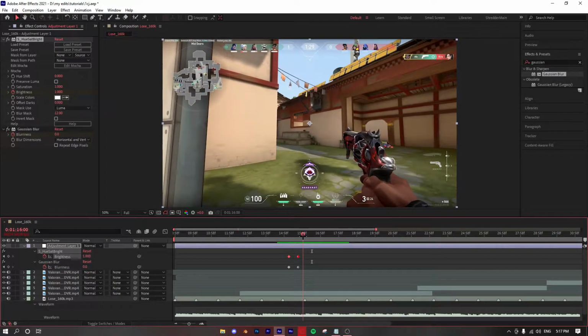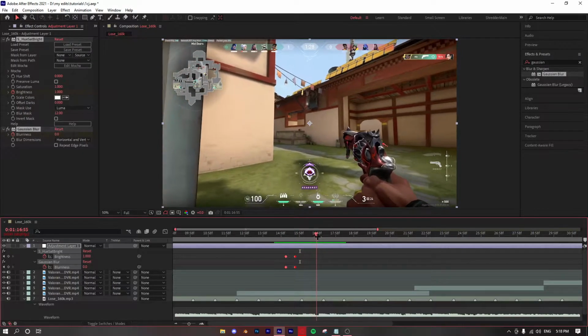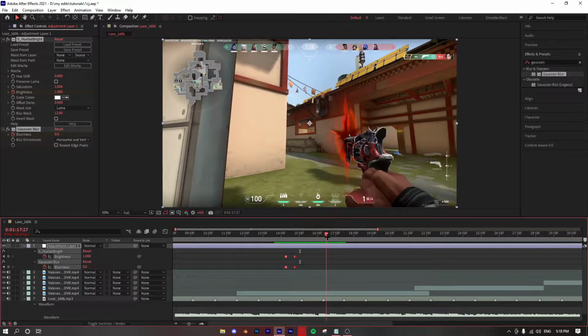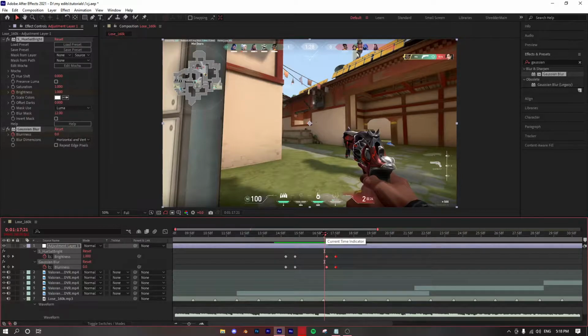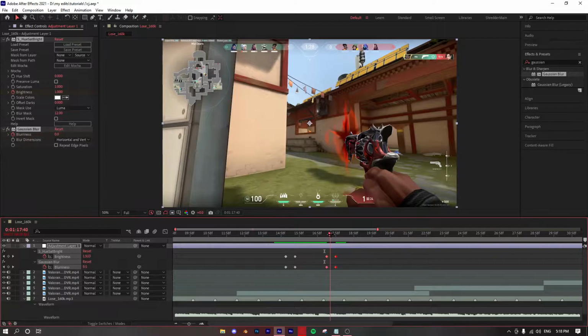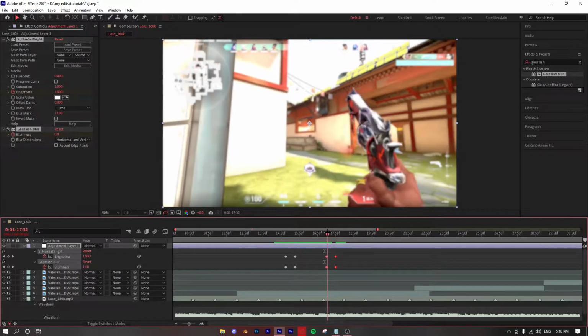So now what you can do is actually pretty easy. You can actually just select these two. You can hit Ctrl C on your keyboard, like, and copy them. So I'm just gonna do that. Ctrl C. Then you're gonna go over to your second clip. The second kill. And as you see the kill happening, you're gonna go one frame back, and you're gonna paste the keyframes. So that's a Ctrl V. You have your keyframes over here. So basically what it does is it automatically adds the effects on the second clip, so you don't have to do anything. So as you can see, you can already see the blur.